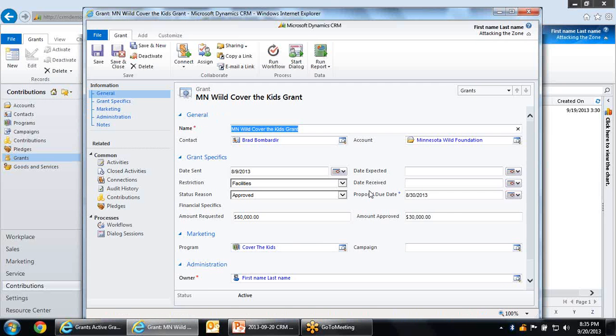In this case, our proposal was due at the Minnesota Wild offices on August 30th, 2013. In fact, ATZ submitted their proposal on August 9th, 2013. ATZ requested funding of $50,000 from the Minnesota Wild. The Minnesota Wild Foundation in the end approved $30,000 of funding, again for Cover the Kids.